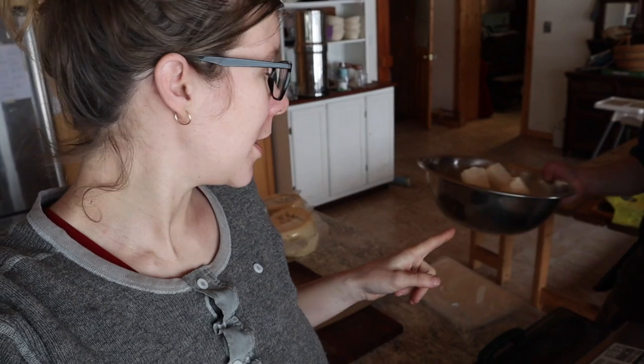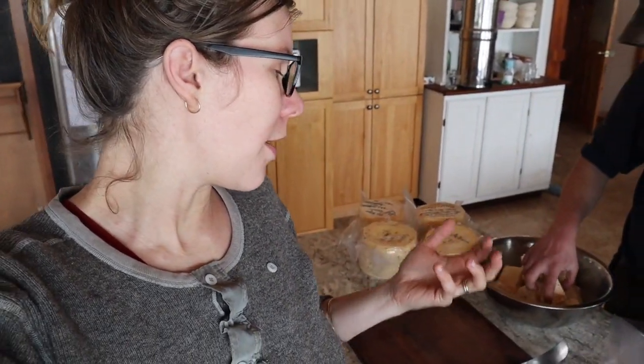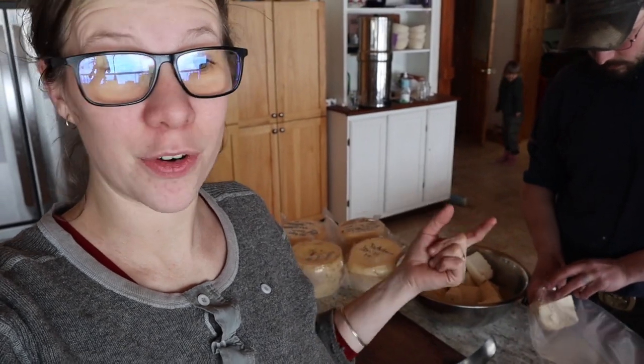So the first one we're gonna do here is some feta. A big problem with feta is that it likes to melt into the brine if you don't have the pH of the brine right. So what I've been playing with is where you brine it for a couple days, and then we vacuum seal it and freeze it, and it thaws perfectly. This way, it thaws fairly quickly.